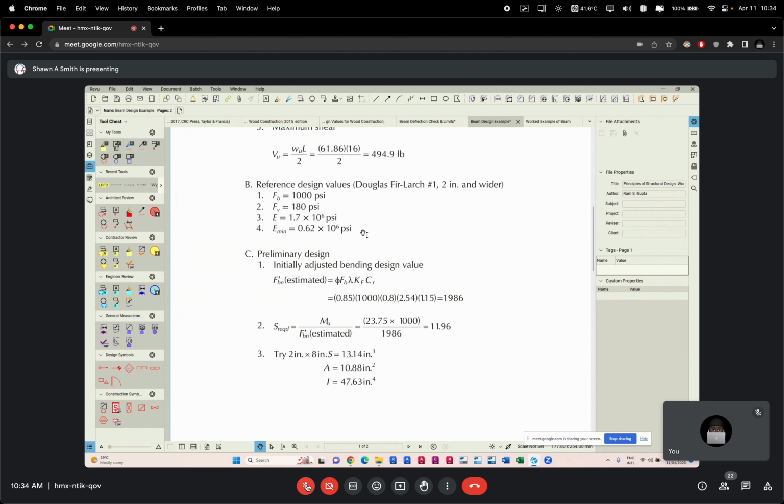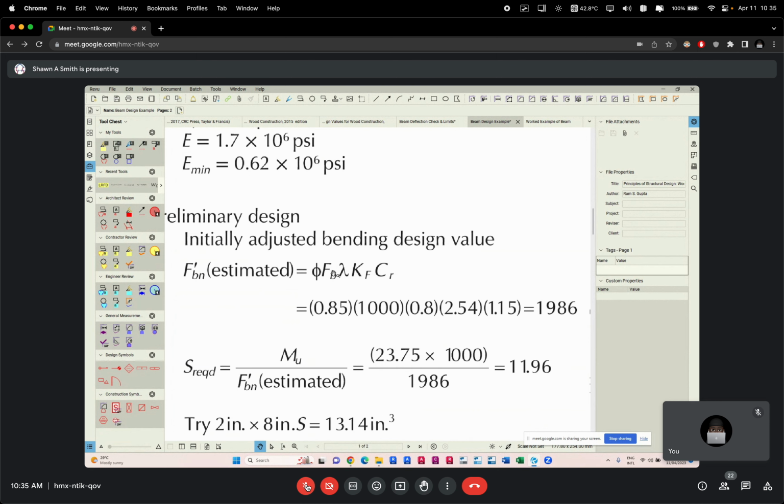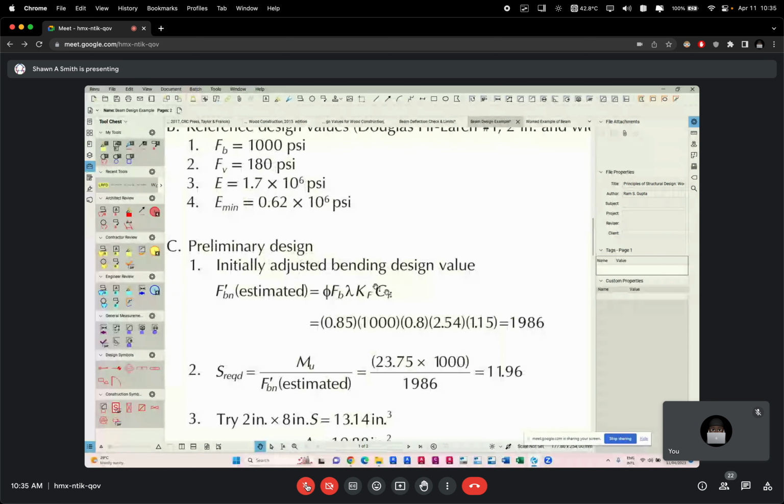Remember that the timber design, American Design Code, was developed only for ASD method up to the year 2005. After 2005, they decided, okay, we want to do LRFD design for timber also, just like concrete and steel. So they did the quick thing of saying, okay, fine, let's convert the ASD to LRFD by applying a KF, which is a conversion factor. Now, everything else in here, apart from KF, lambda, and phi, would be applicable even under the ASD. This FB, which is the reference value, and the CR.